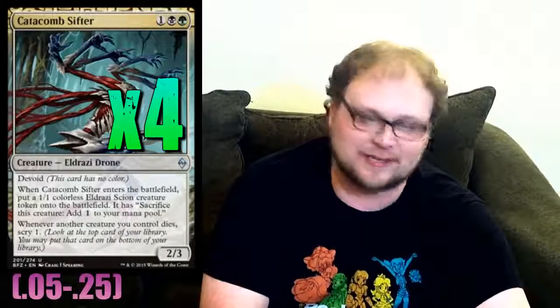Now, as far as the first deck I'm going to show you, my idea initially was a sort of Eldrazi Aristocrats kind of build, mostly because of the power of a card like Catacomb Sifter. Catacomb Sifter has good synergy with Eldrazi Displacer. Not only when it comes into play will you get the Scion token that allows you to sacrifice and have the mana available to activate Eldrazi Displacer. That's important. But if we have a colorless mana available to us in our mana base at the time, then we can always blink the Catacomb Sifter with the Eldrazi Displacer and get a token every time we do that.